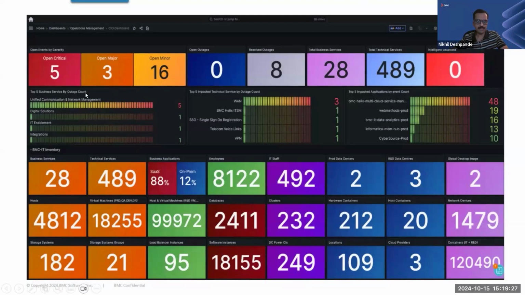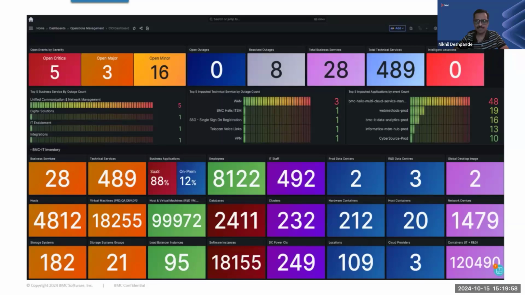You'll see at the top several panels that show events, critical events, major and minor events, outages, business services, technical services. You also see a bar chart on the distribution of outages across different business services and technical services, and which business applications are impacted the most.